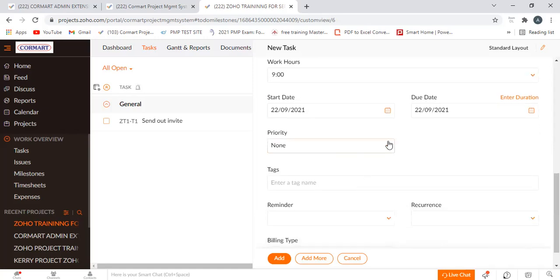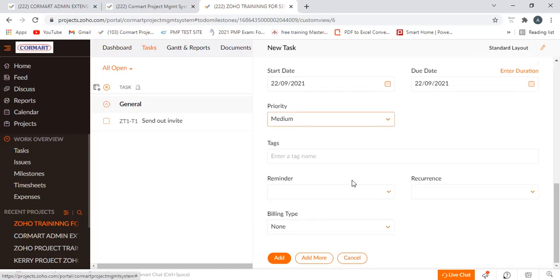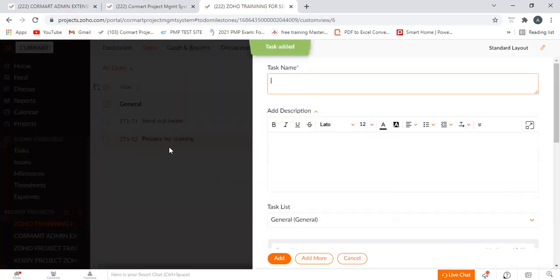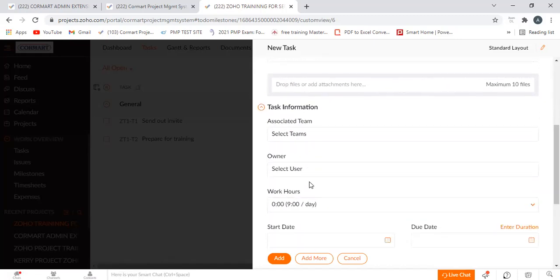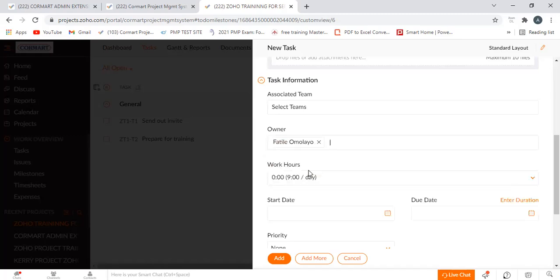The idea is just to have an understanding of how this is being done. So you can see I'm populating it and it's going. So prepare for training. Okay, so what else? I can say follow up with participants to be sure that they got the mail, to be sure that they are ready for what we want to do.